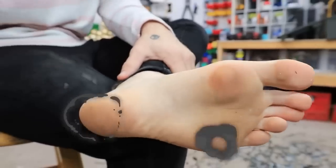Oops. Oh, I broke the cap. Maybe a few brushes. Oh, yes. I'm also gonna grab a little bit of scar wax. Now I'm gonna break out my very dirty foot. I've been walking around the craft corner barefoot, so that's why it's so dirty.